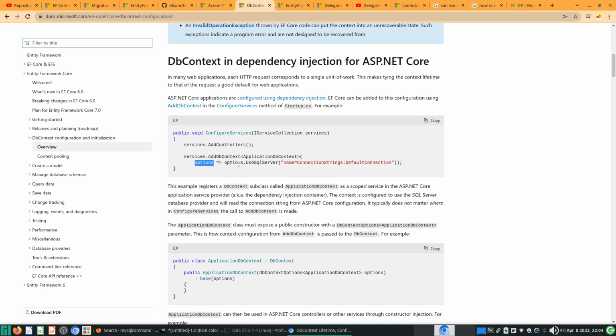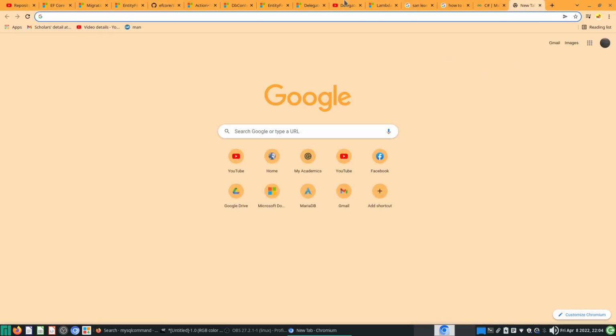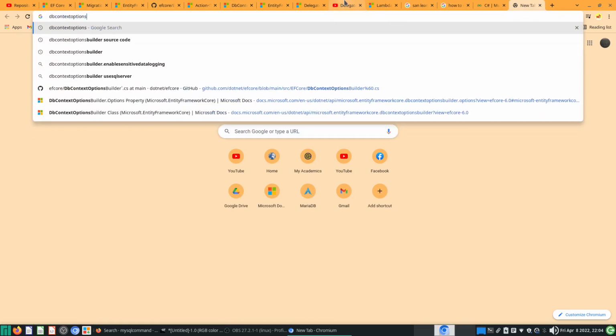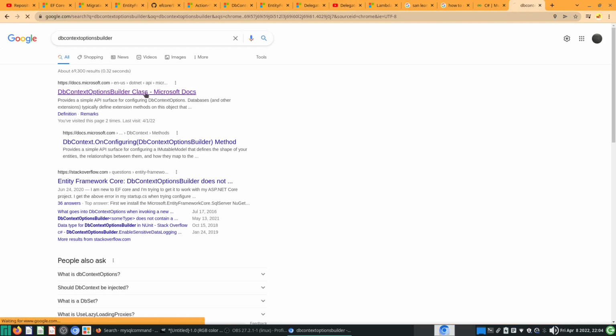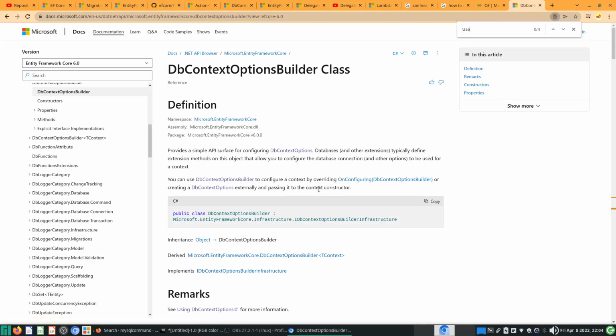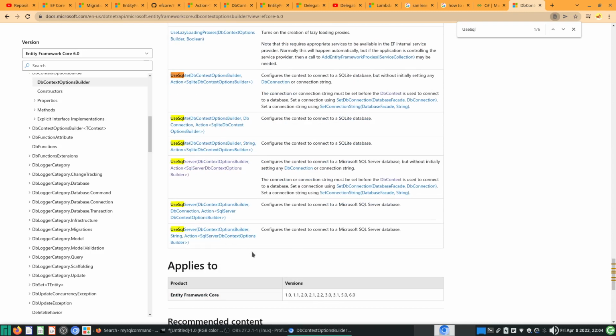How do you know? Because this options thing uses the UseSqlServer method. If you take a look at UseSqlServer in DbContextOptionsBuilder, you'll see that it's inside the methods under DbContextOptions.